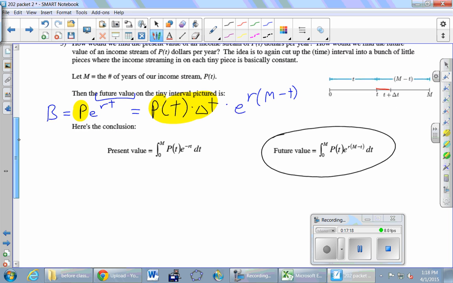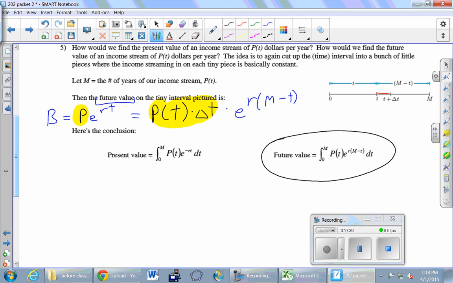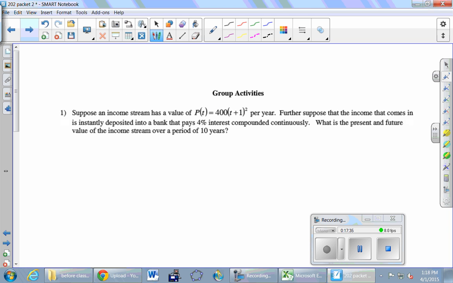Okay, so you are going to use these two formulas in just a moment, and then you'll essentially build one of those formulas on the project. The only thing that I'll say on the activity, which begins on the next page, is that I've written here on the board, for number 1, after you've written your integral down, you can use the calculator, but I want you to do 2 and 3, those integrals, by hand, okay? It doesn't say that in the instructions. So calculator on the first one once you've got the integral, but do 2 and 3 by hand. Okay, go for it.